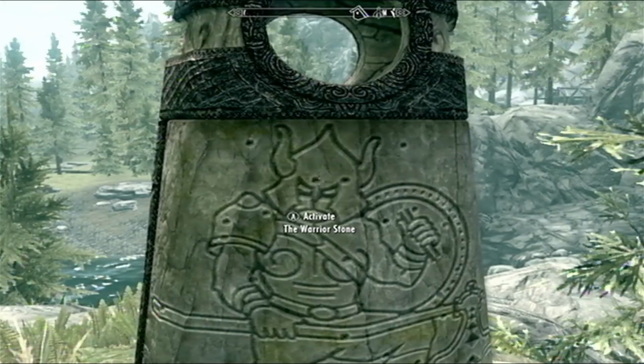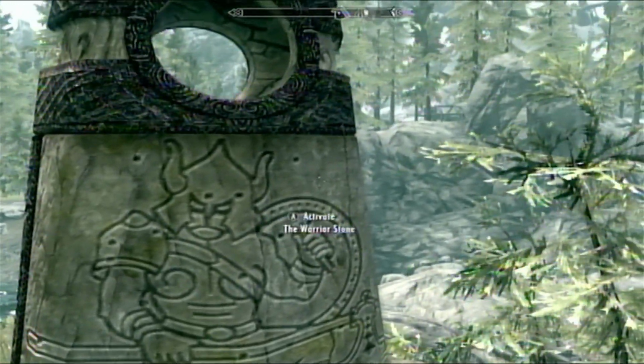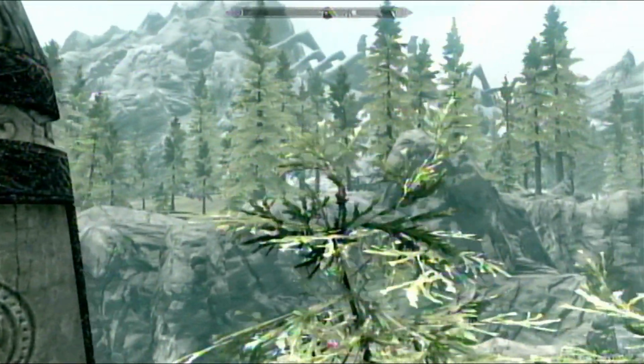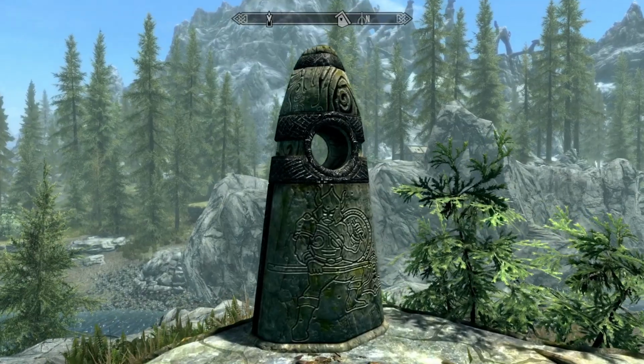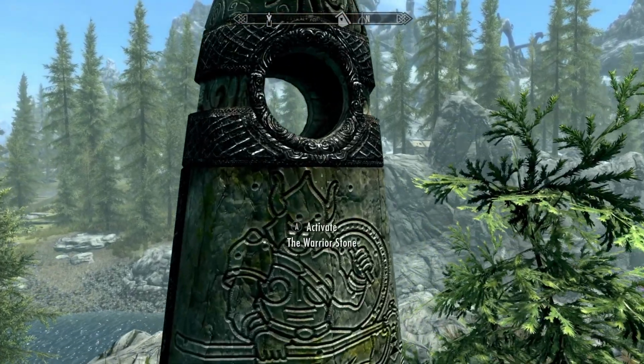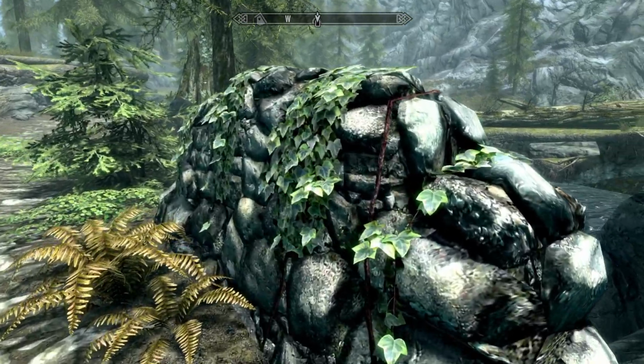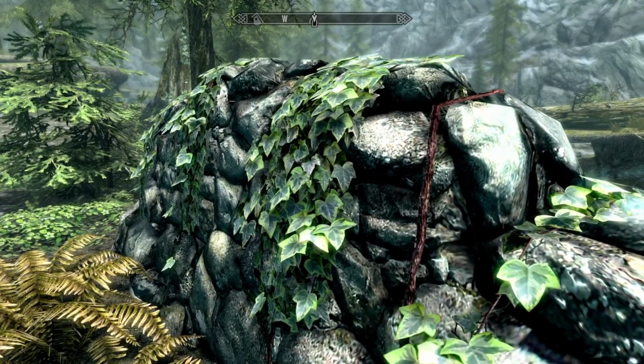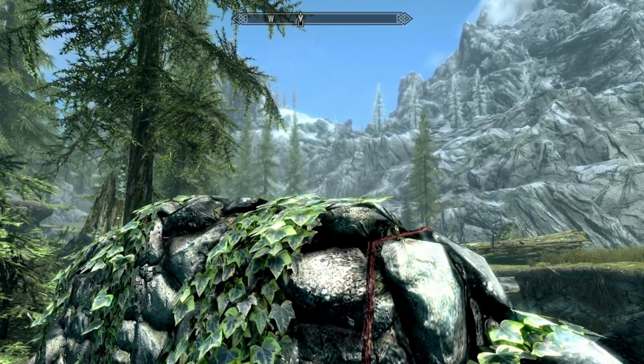Another interesting change between the two versions of the game is that in Skyrim on Xbox 360, there's no depth of field, meaning that whenever you're looking at something, it doesn't matter how close it is to you, the entire image is in focus. Whereas in the newer versions of Skyrim, there's actually dynamic depth of field that allows you to focus on the objects that are closer to you while blurring out the background just like your eye naturally does in real life.